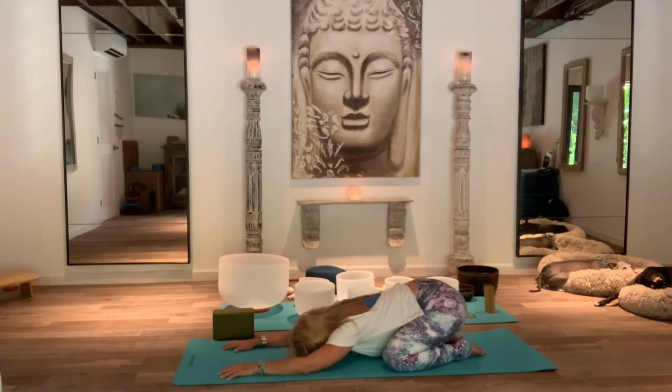Notice that space in between your eyebrows, connected to your mat, your third eye, the seat of your intuition. When you're quiet enough, you'll receive some guidance. But who's doing the guiding?